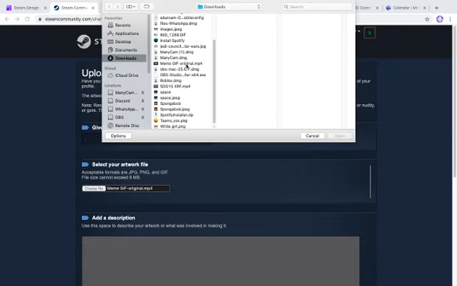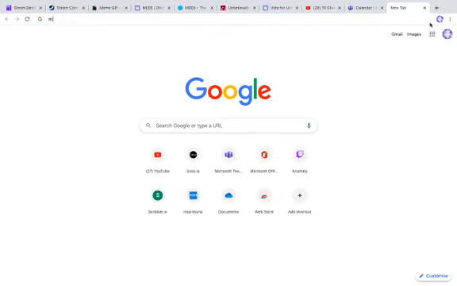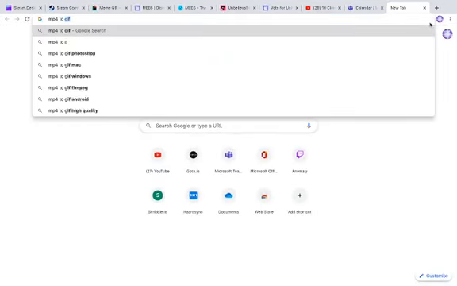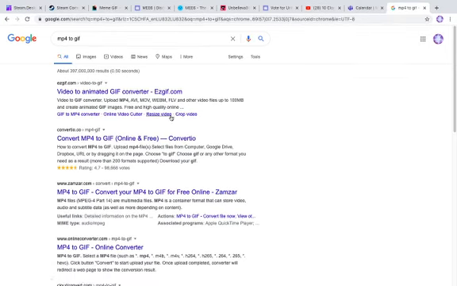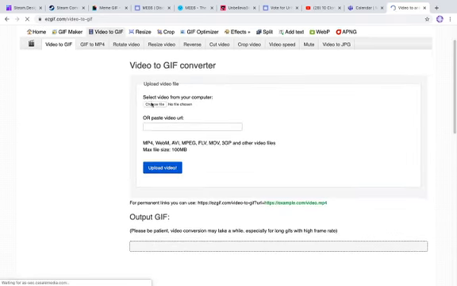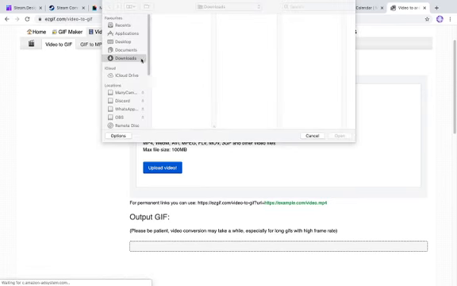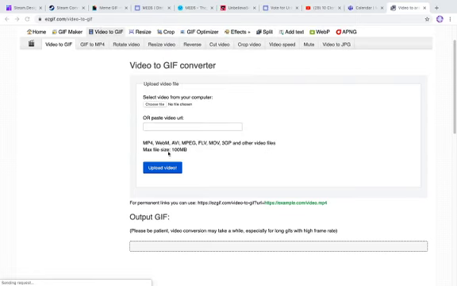Where is it? Or it's this one, but well, then just MP4 to GIF. Okay. You'll just go to here, and you'll just choose a file from your PC here, and I'll just put in my file.